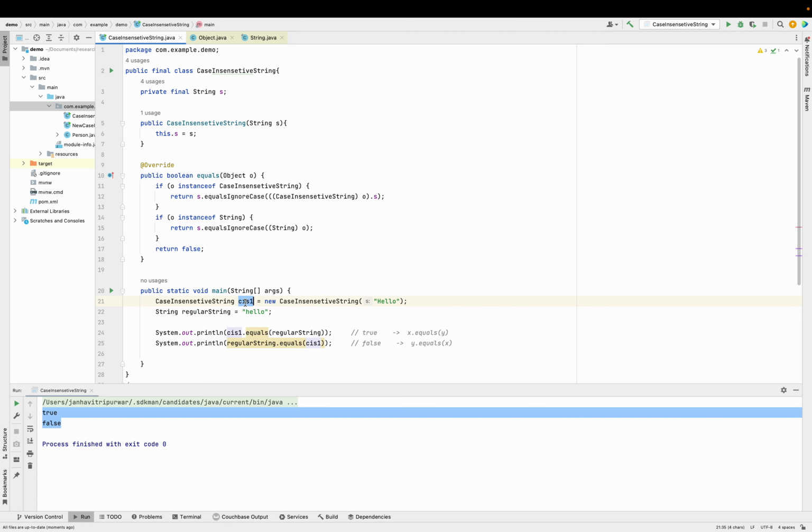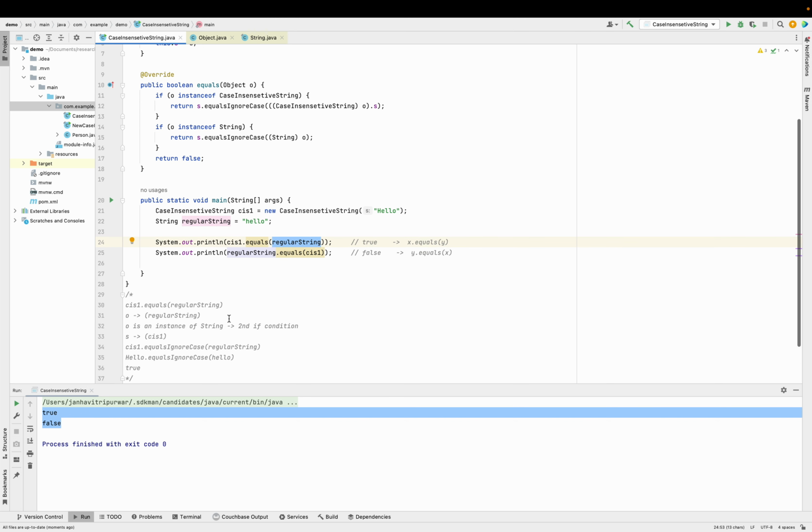Now sys1 is an object instance of CaseInsensitiveString, and sys1.equals(regularString) works like this. Here the object o is the regular string. After that I am checking if this object o is an instance of this class, or is it a string.